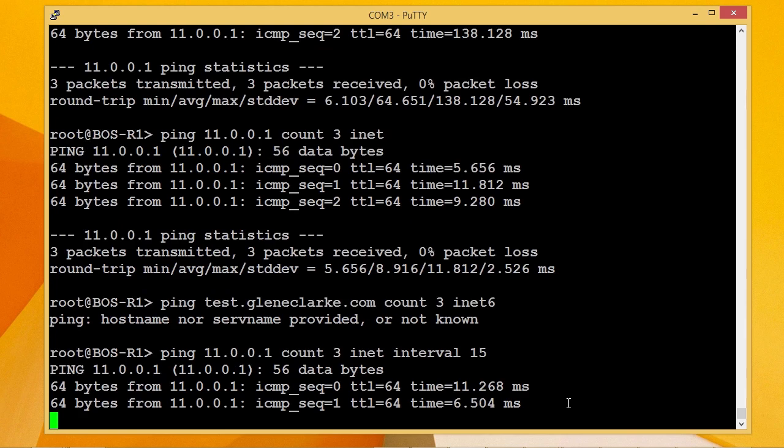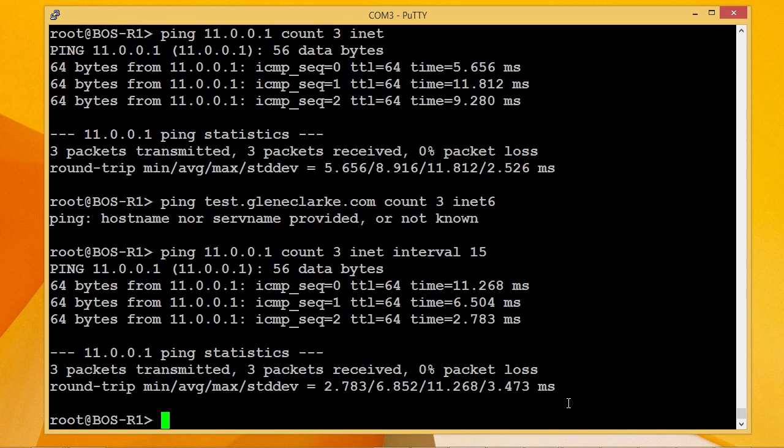So this could be very useful when you're troubleshooting maybe a problem with an interface or something like that, and you want to send out ping messages continuously, without doing the count, but you don't want them going out one after the other. What you could do is delay them with the interval parameter, maybe every 30 seconds or 60 seconds. And when you do that, the benefit is as you're fixing the problem, whatever that connectivity problem is, you're keeping an eye on your ping replies for those next messages being sent out.